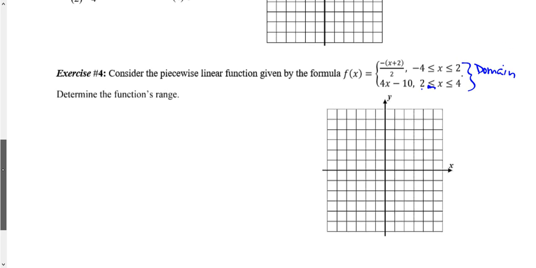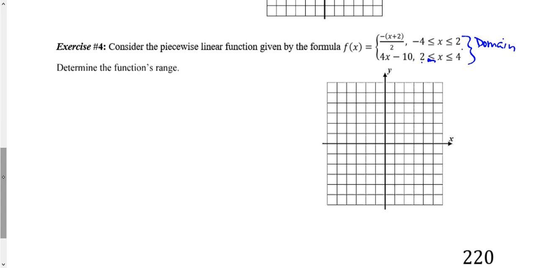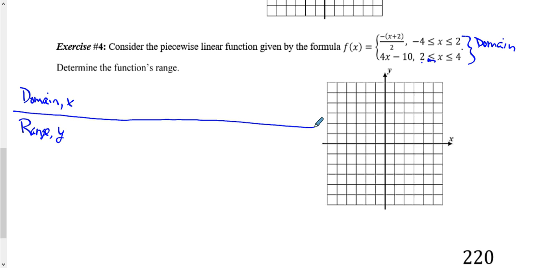Okay. So let's make a table. The tables they do are always vertical, right? Let's make it horizontal. So let's do it like this. Domain. Not much I can do about that. And I'll call this range or Y, like this, okay? And let's list some of the integers in the domain. It goes from what to what?